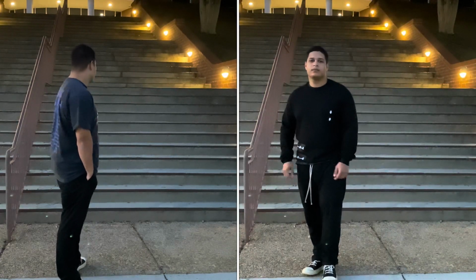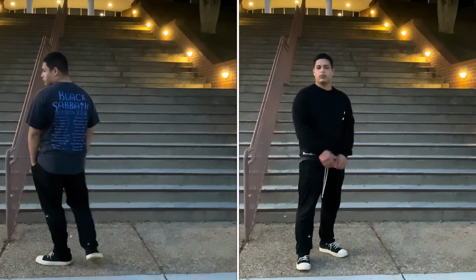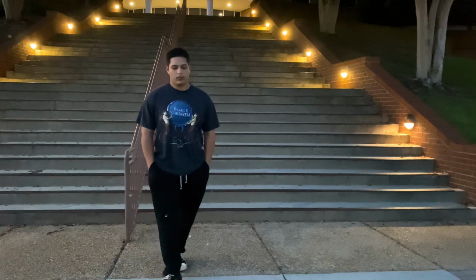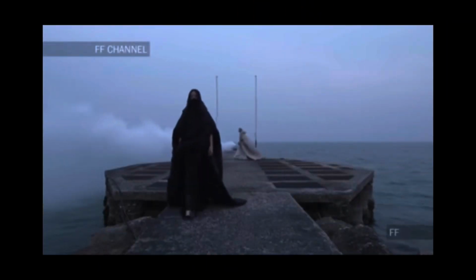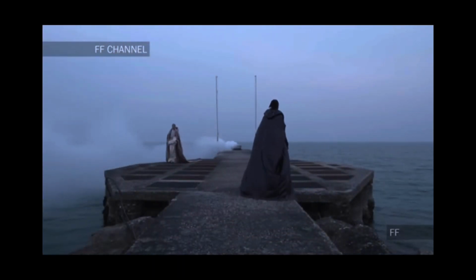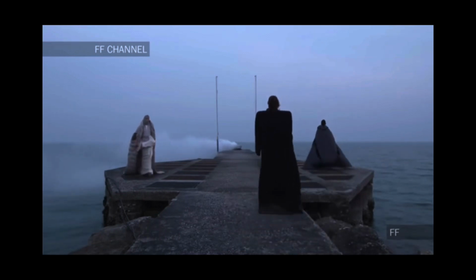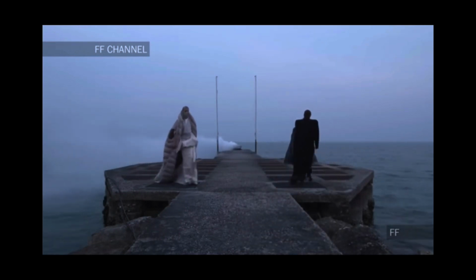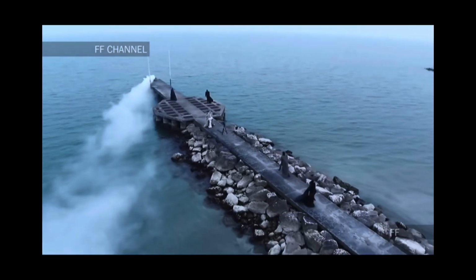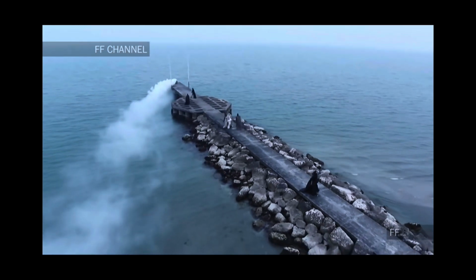I think if you try to recreate this look with other sweatpants, you may not nail it right on the head, because Rick Owens used a certain type of material and a certain cut to make it look this way. So as far as pricing, they go for high amounts, and the resale is usually just as high as the retail, or even higher sometimes, depending on what season, like I said, or the colors or whatever. So definitely not for the frugal.